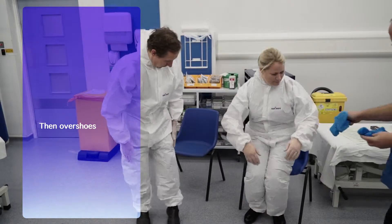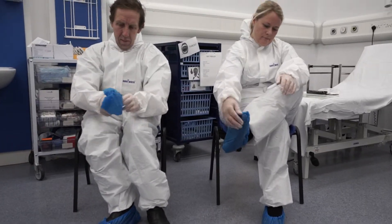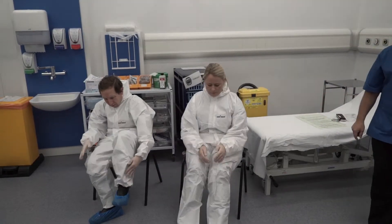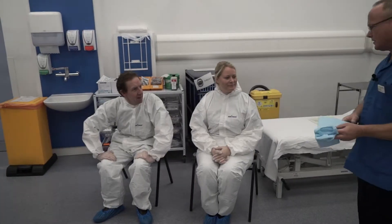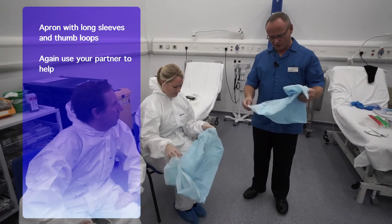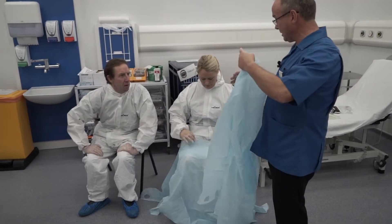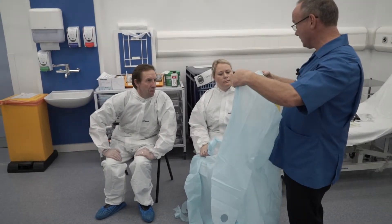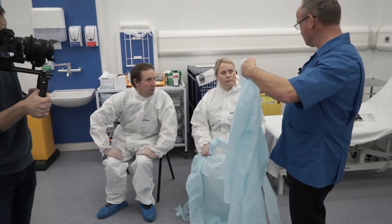What I'd like you to put on next is a pair of overshoes. The next thing we're going to do is put on a plastic apron. This plastic apron is different to plastic aprons you'll have seen in the past. Firstly, it's got long sleeves and there is a hook at the end of the sleeve in which you should put your thumb. You can't get these on properly by yourself because they've got a shoulder girdle as well which you need to get properly fitted.